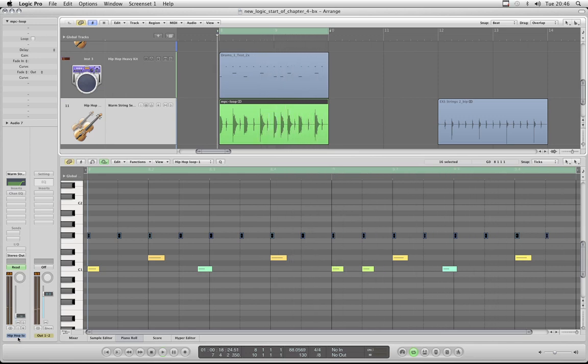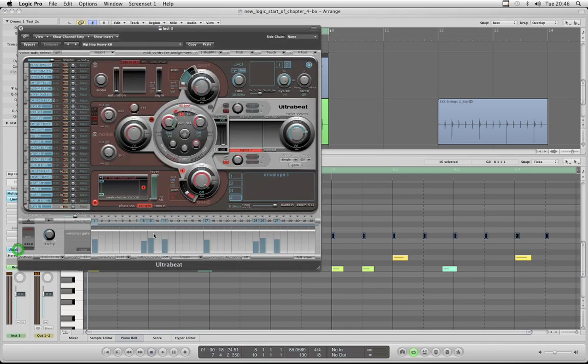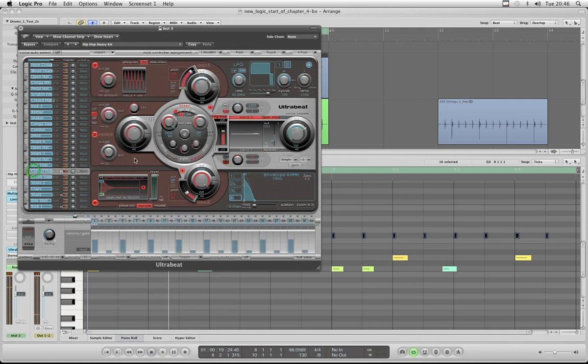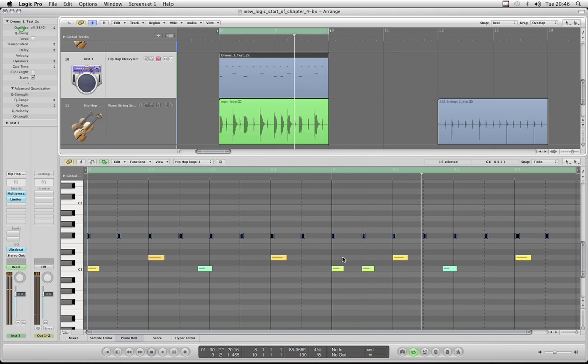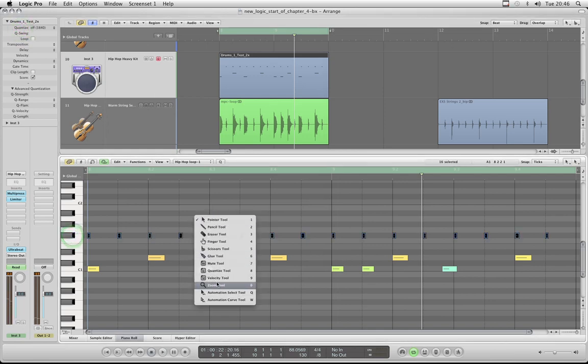Okay, hi-hats are a bit low, aren't they, on our Ultra Beat kit. Where's my eye at? Oh, there it is. If you wanted to, quite low velocity these, you could highlight the lot and raise their velocity as a group.